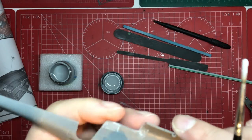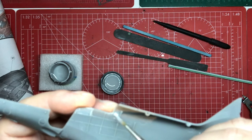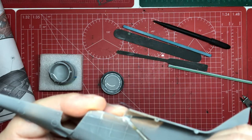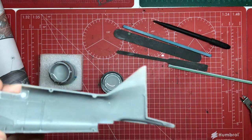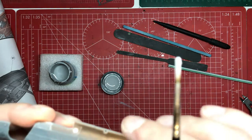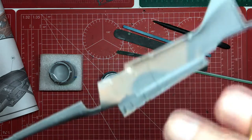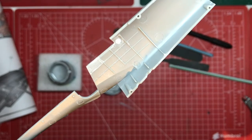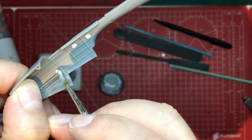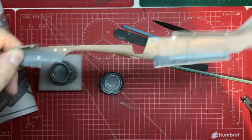I have managed to sand one out, and you can see I had a go at sanding this one out, but it's not for going, so just build that up a little bit more, give it a fighting chance. Okay. Now, I'm not sure whether this one is going to be visible or not, but we're going to fill it anyway. Okay, there we go.